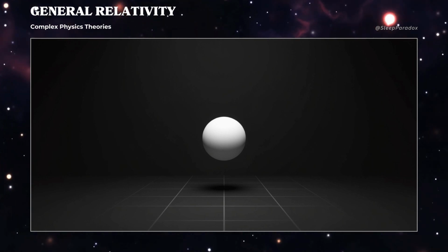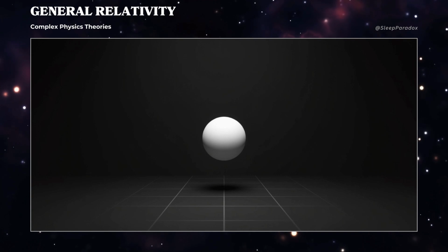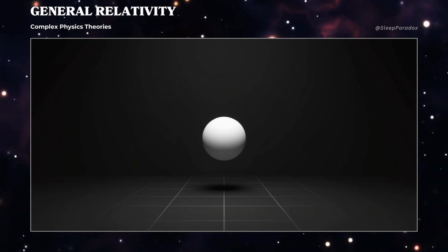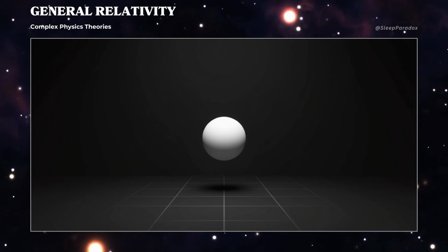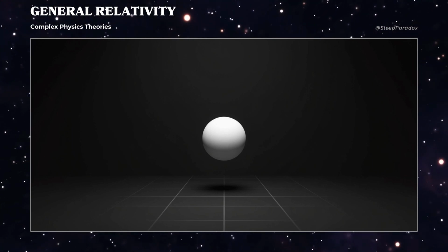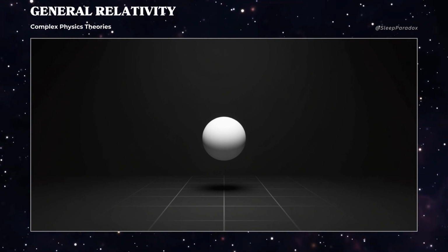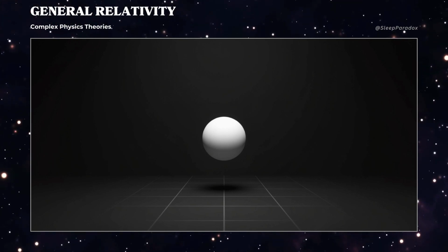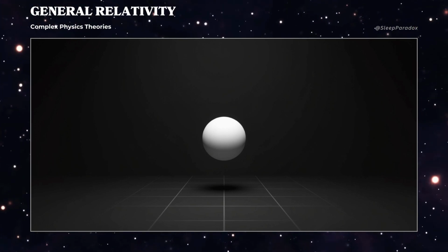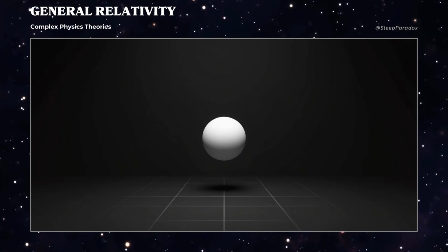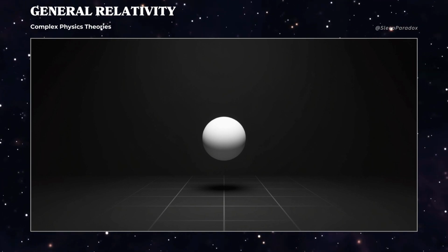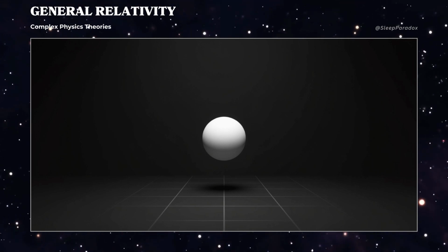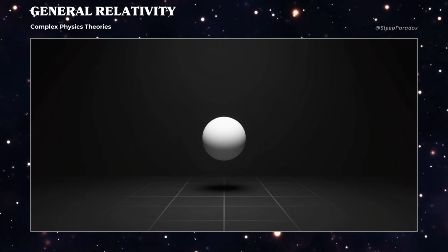This theory leads to several important predictions, many of which have been confirmed by observation. One of them is that light doesn't travel in a straight line when it passes near a massive object. Instead, it bends slightly, following the curve of space-time. This bending was first observed during a solar eclipse in 1919, when starlight passing near the Sun was seen to shift. It was the first major confirmation of general relativity, and it made Einstein a global figure overnight.